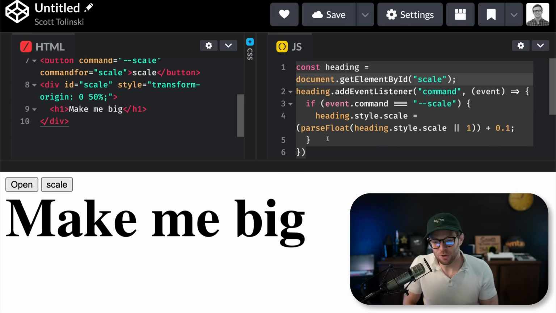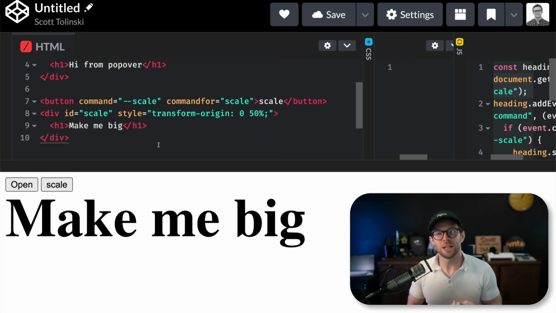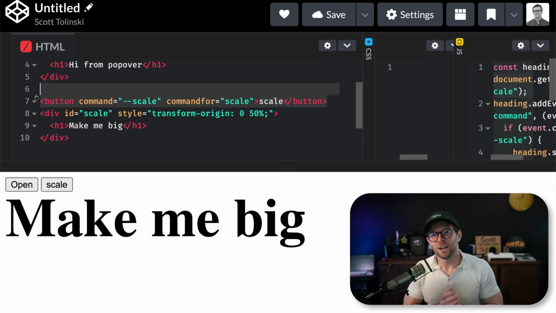And certainly you could write an addEventListener and do all this yourself. But what's so cool about this API is that when you write your HTML, it becomes declarative. It really expresses what this thing does. We're not having to go hunt for JavaScript to understand what's going on here. And we're able to write reusable patterns that use HTML. Now you can even augment this with your front end framework of choice, and it's going to make everything even nicer. I love this API, and for triggering modals and popovers, it is really quite awesome.